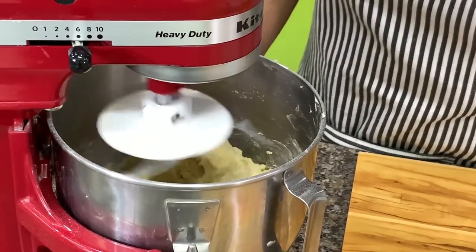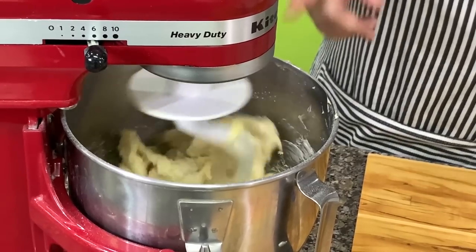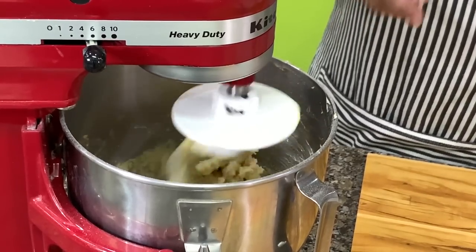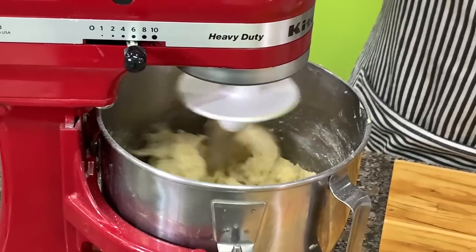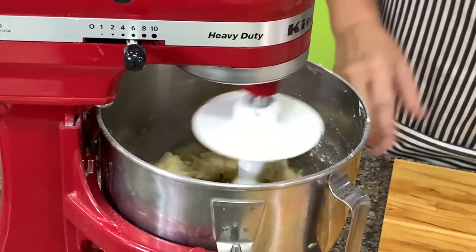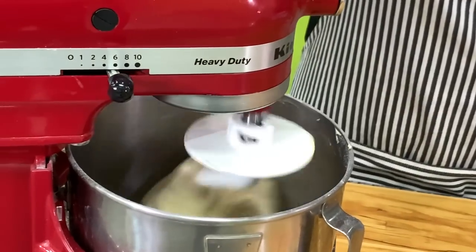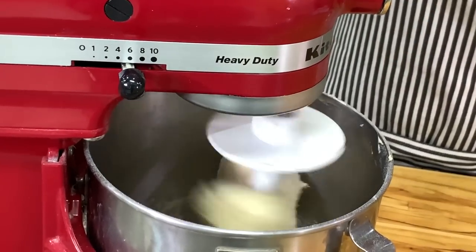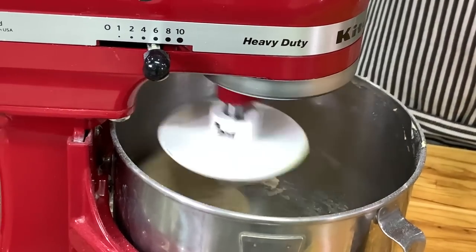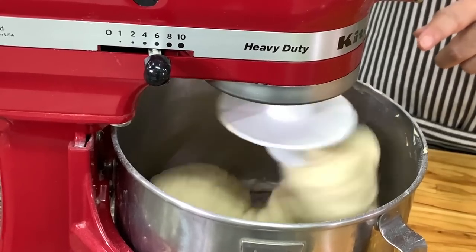I think we have enough. So we will mix this for about 8 minutes until the dough is smooth and elastic and you get the window pane. I will show you what the window pane will look like. Right, look, you will see that the dough leaves the sides of the bowl clean. Then you know you have enough flour, you have enough liquid, okay?